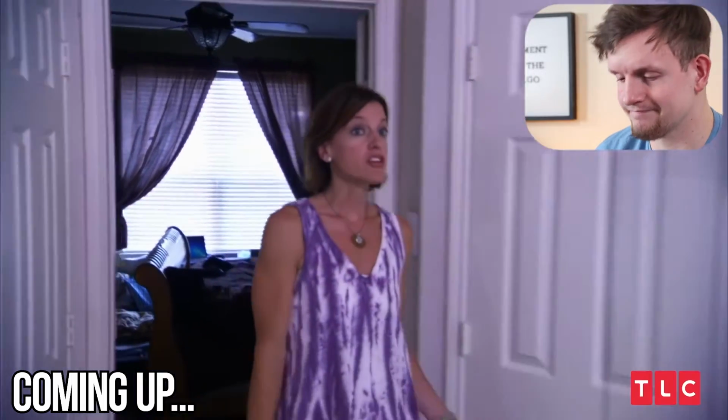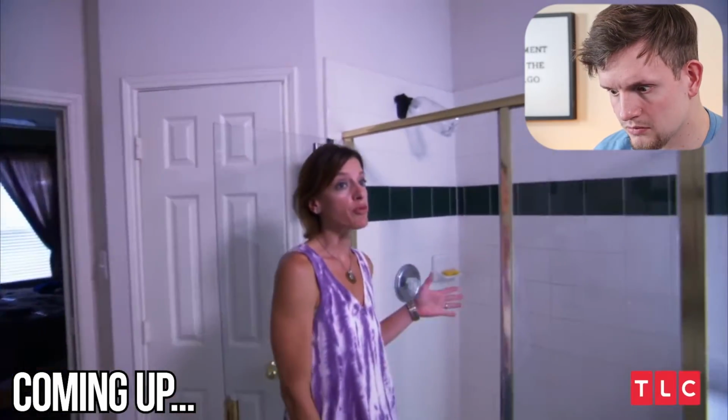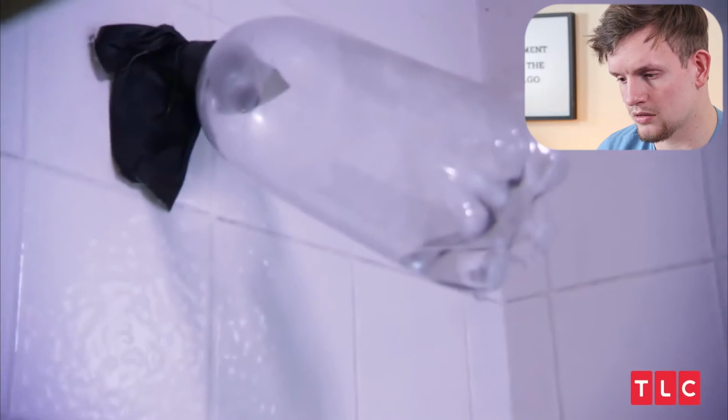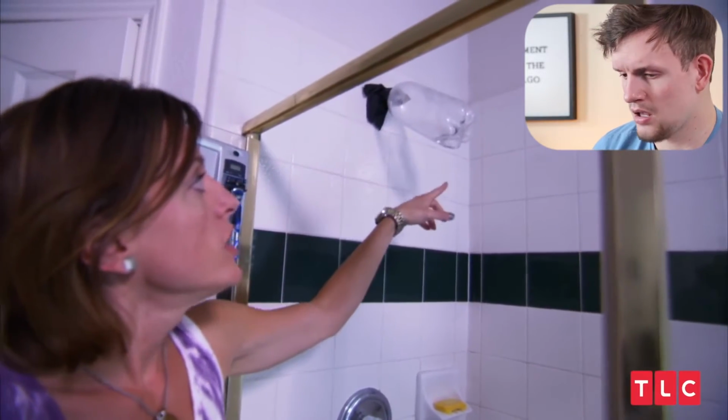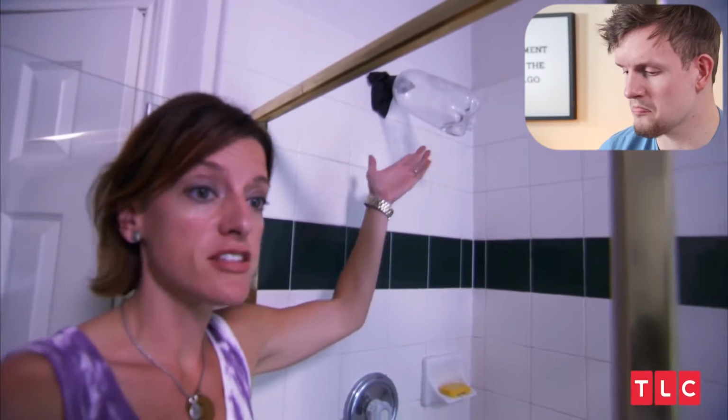A few months ago, our shower head broke, and Sean came up with a great way to fix it. For the price of a soda bottle, he rigged it up to the shower head and just poked holes in there, and now we have a brand new shower head. A brand new shower head? No, you have a Sprite bottle. Okay, I got a little treat for you. And I don't know why I turned Italian there.